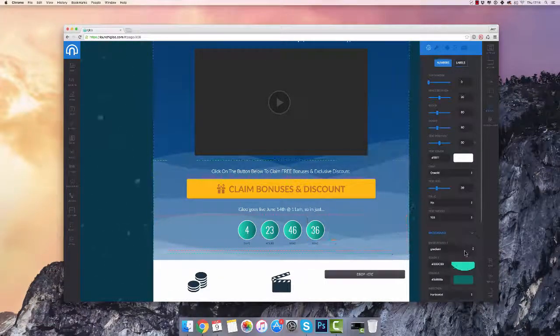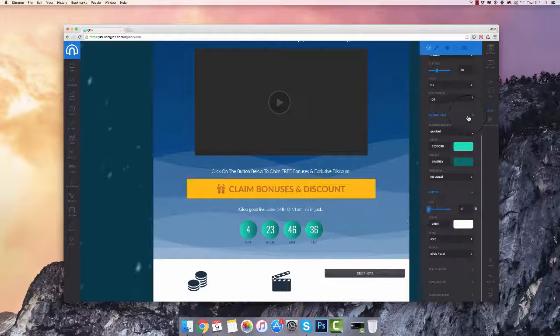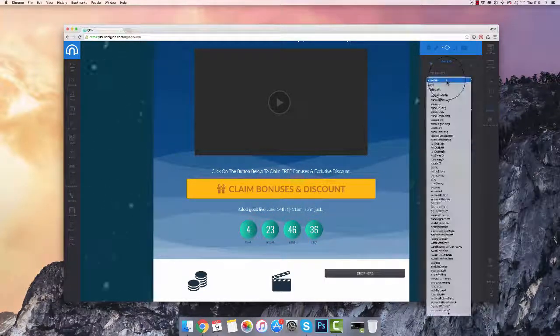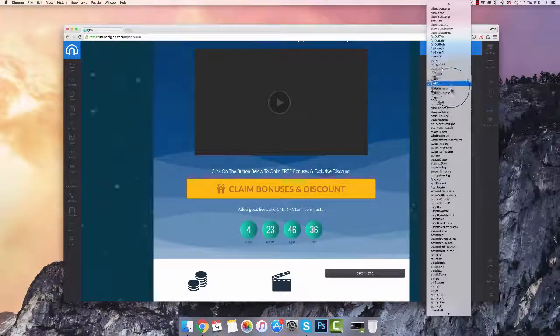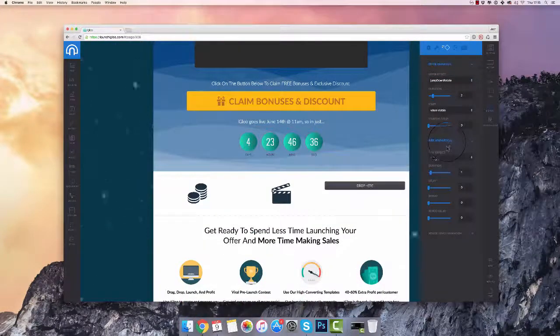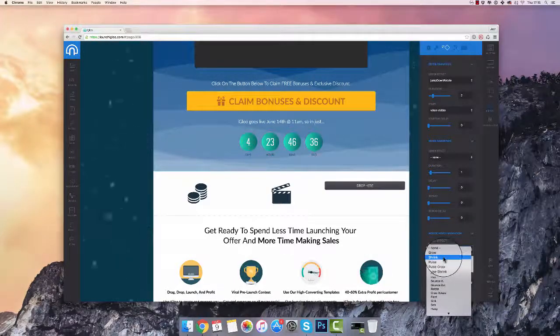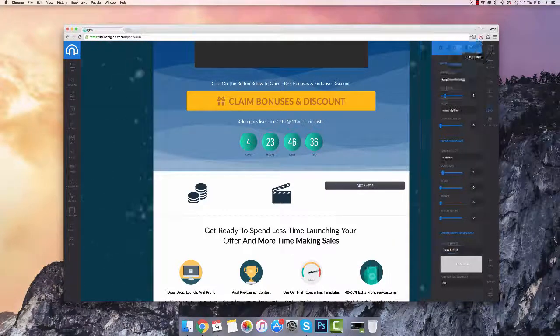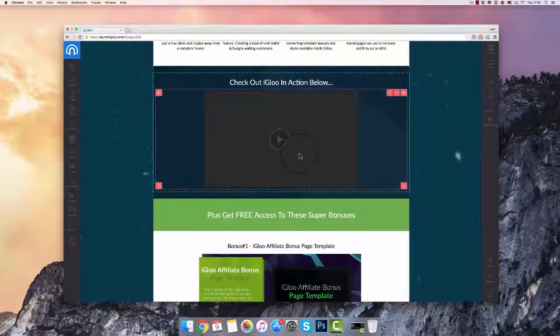Let's go back over here and just add or take away that border like this. And as you can see, it's looking really good right now. So if I wanted to add an animation on this, I'll simply select that, go to my animations, and I can select something like this, or let's have a look at that one. Tons of really cool animations like this, okay? You can also add on spark animations, and these are part of the Pro upgrade, as well as mouse hover animations. So for example, if you want a hover one, you can see what it looks like on this little preview over here. Maybe like this one. Yeah, as you can see, really super easy to do and to customize, okay?